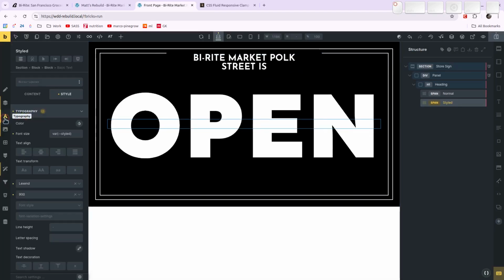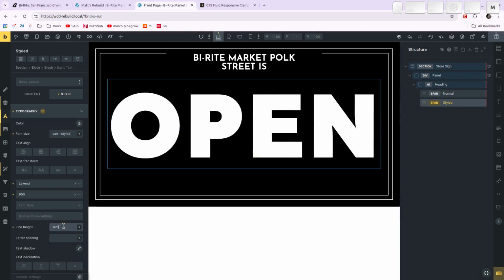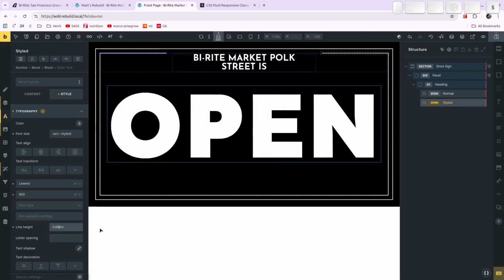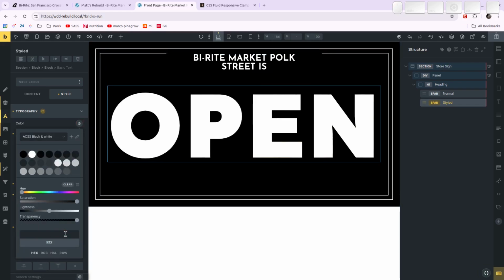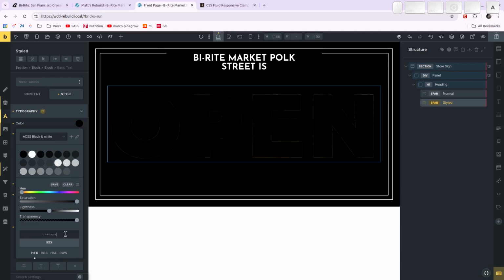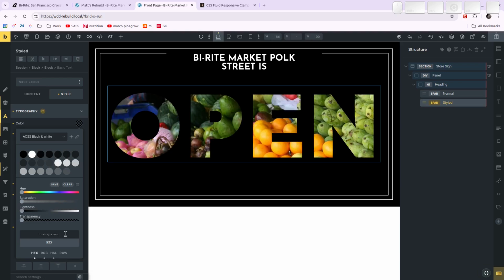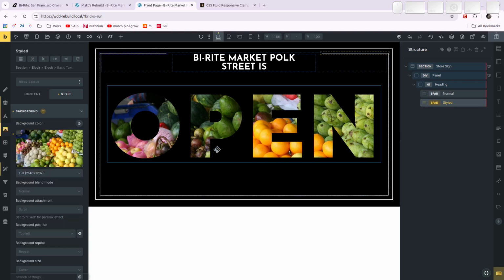Well, let's find out. First, you can already see that the line height here is just not high enough. So you could do 1 em, right? Then it's a little bit higher. I actually went ahead and made it 0.85, so it's a bit closer to the actual thing. And so that was number one. And the second thing is we need to make the text transparent, because that way the background shines through. There we go. Now we've got this beautiful design here. Okay. And now it becomes really interesting. So this one took me a while.